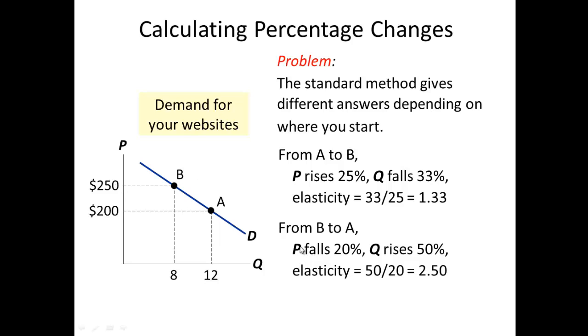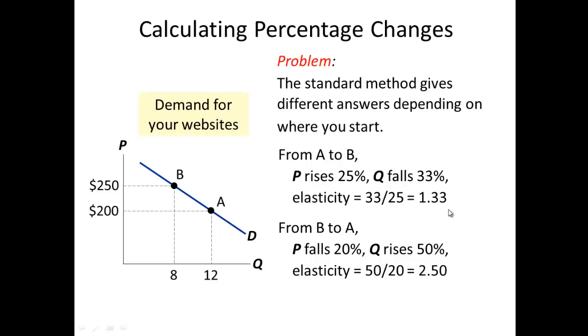So if we started at 250 and we're thinking about cutting our price because there's a whole lot of competition, the economy is bad, and people are not using our services, we'd be cutting our prices to generate more business and more revenue. It works either way. With a decrease of 20%, we'll see a rise in quantity of 50%. Remember, the original calculation is the percentage change in Q divided by the percentage change in P. It doesn't matter which way we start, the percentage change of Q is always over the percentage change of P. And so what we see here is that price elasticity is 2.5.